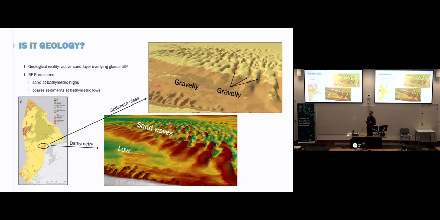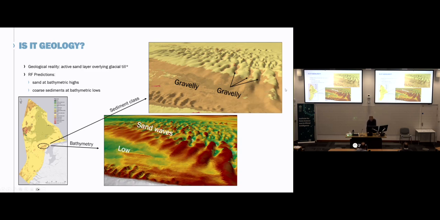On the top, the prediction of the seabed sediment map shows very nicely this gravelly area for the glacial till. Then these sand waves covering it, and if you look closely, in between the sand waves you're at the bathymetric low again, and then you look onto the glacial till plateau again. So we can see it here and here. This is a prediction that, as a geologist, if I would be drawing this map, would be pretty close to this one. So for me, it is quite amazing that just a random forest algorithm can make a map that looks informative like this.